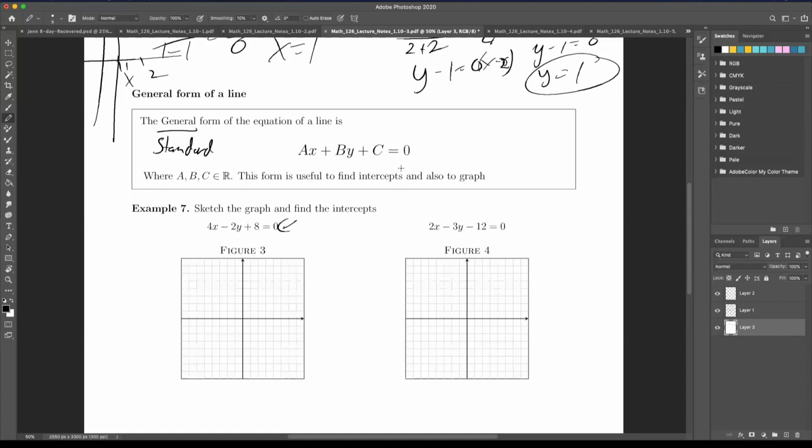And so the best way to do this is you just find the intercept. So here, if I set x equal to 0, so x equal to 0 is the y-intercept. Well, what must y be? In order to make this 0, y must be 4, right? Because if x is 0, this is minus 2y plus 8 equal to 0. So y equals 4, and here I have the intercept 0, 4. Remember, intercepts are points. If y equals 0, x must be negative 2. And so here I have negative 2, 0. And so that gives me my line. So here I'm at negative 2 and 4, and then I can just draw in my line.